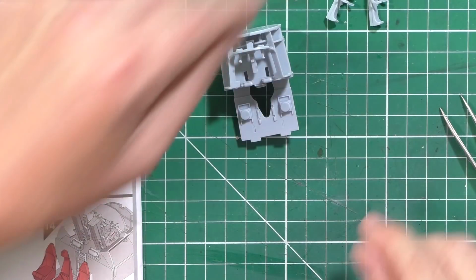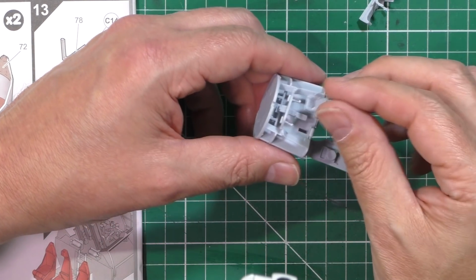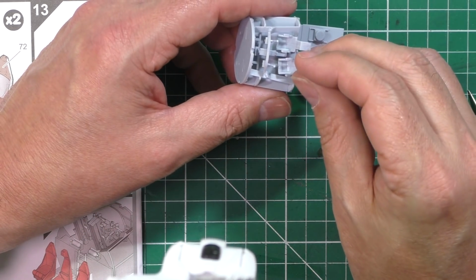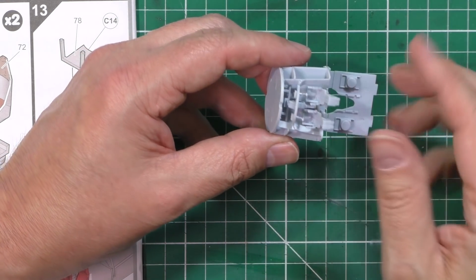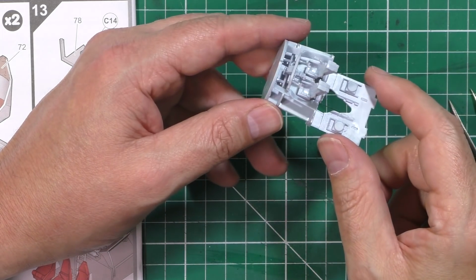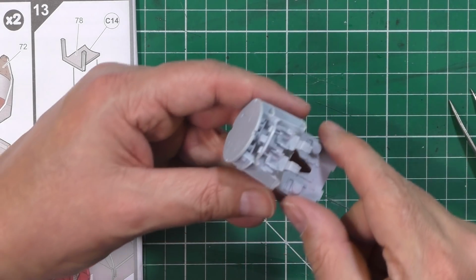Okay, so we'll do the seats and the various bits and pieces separately, but if you wanted to, now that this has dried a little bit, you could put these in as a soft fit just to check your alignments and make sure everything's okay. The seats will go in there temporarily whilst we're doing everything else. Again, we're going to paint these separately, and it's got seam lines and various things that normally you would take care of, but to be honest, we really don't need to do it on this one.